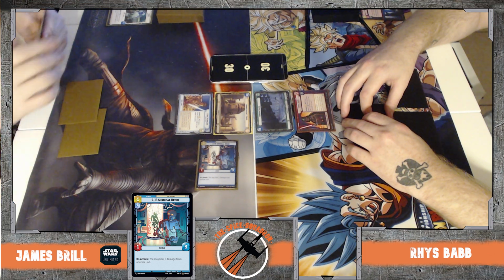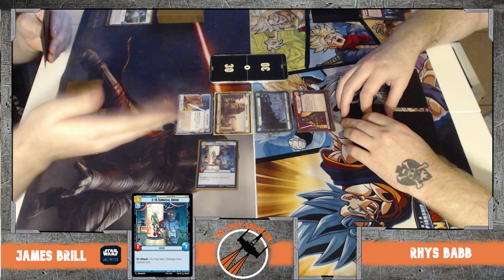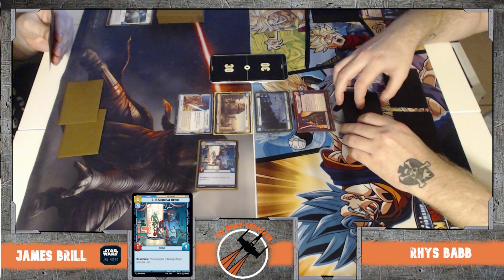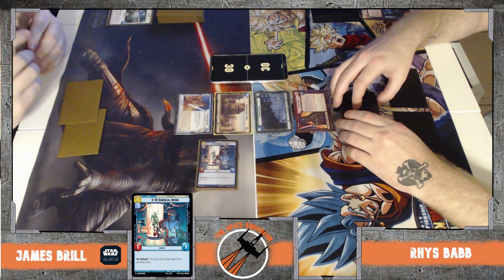But essentially my choice there was I could maybe try to take the initiative, because I know that he's going to be taking it next turn. Or I can start to set up my board a little bit, and I've chosen to set up my board, and the action has gone back over to Rhys.